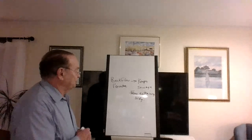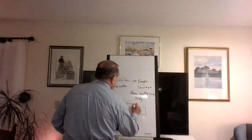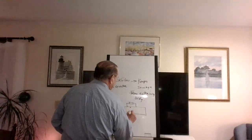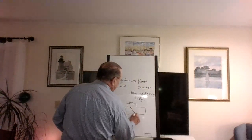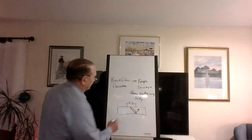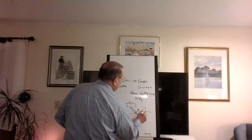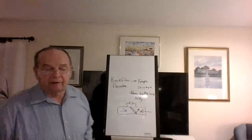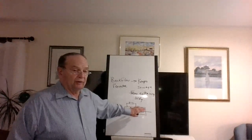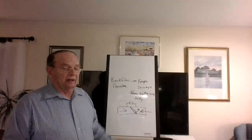What is a backflow preventer? It's just a check valve. So what you'd have is a big 4-inch pipe with what looks like a dandy up here. I believe it has a cover, and inside it's got a flapper that comes down like this. It would swing up like that when anything here tries to go by. So when the water tries to go out, it swings up. But if anything tries to come back this way, it stays down. Okay? Now, would it leak in slowly? It might, but it certainly is a lot better than a 4-inch pipe letting sewage back into your house. So if you got a basement bathroom, it'd be just gushing out of that toilet.